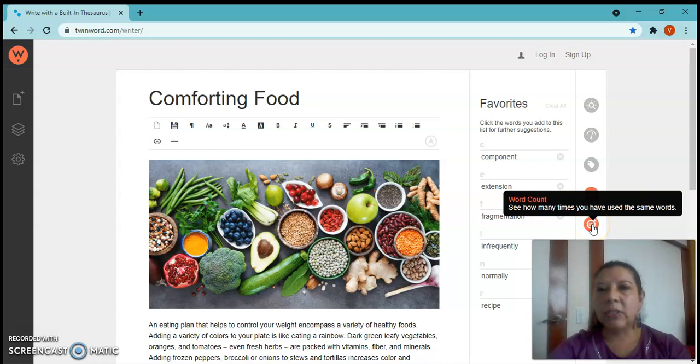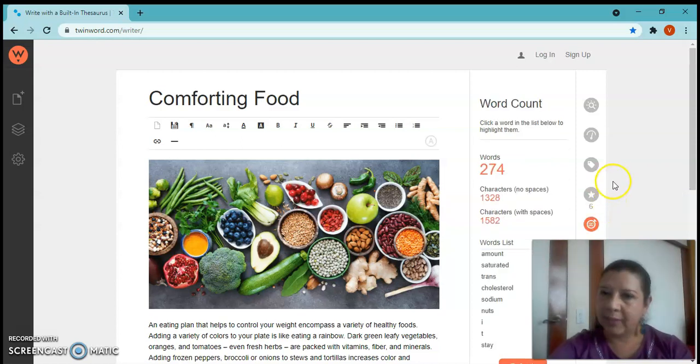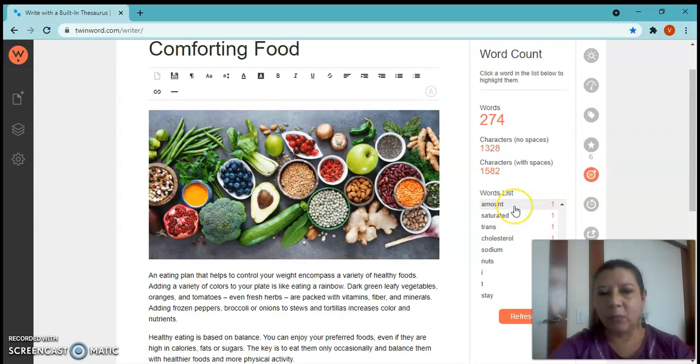Now let's continue with the tool word count. So with this tool, you can know how many words there are with spaces and without spaces. So this tool picks up the count of the repetitive words that are used in your writing.